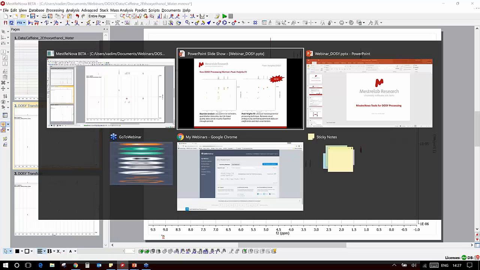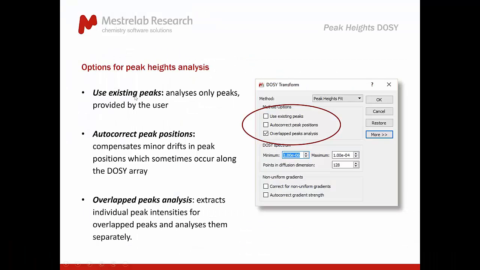So what options can be used? The peak height specific options are here. The first option is Use existing peaks. As I mentioned, the first step for the peak height DOSY transformation is peak picking. If no peaks are present, the algorithm will do automatic peak picking, and actually, if no peaks are present, this field will be grayed out, so you cannot specify it.